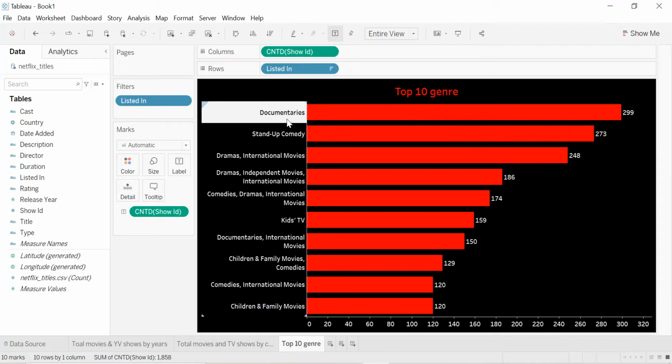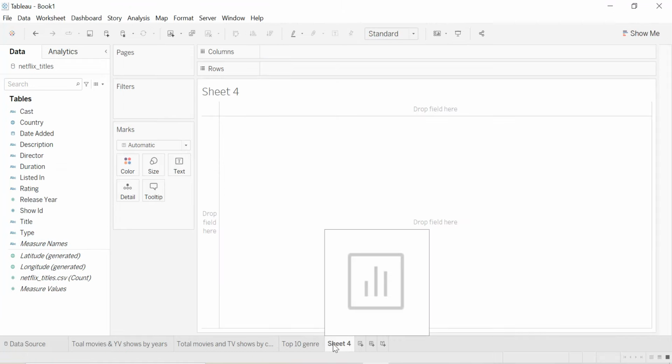Okay, so we have the commentaries with 299, we have standup comedy, etc. Now, for example, as we have seen here, we have two types, so we can create a chart that gives us the percentage and the total of movies or TV shows depending on the type.